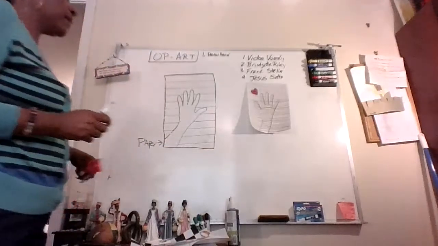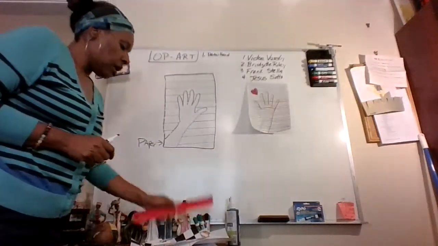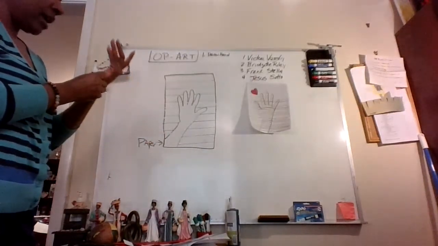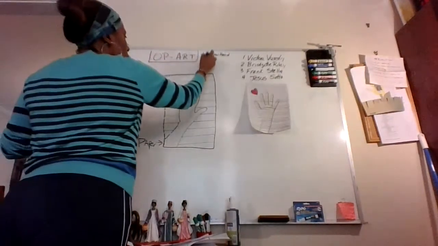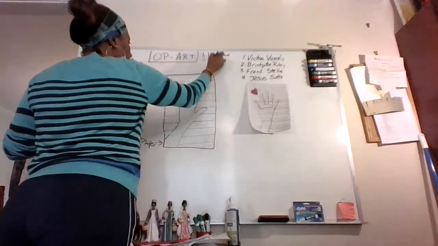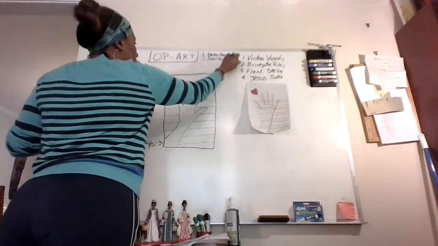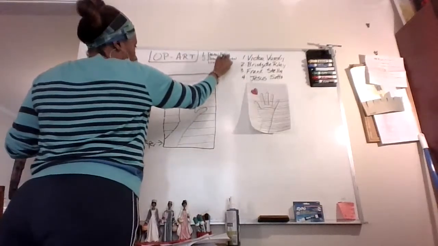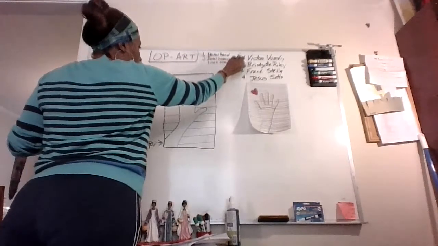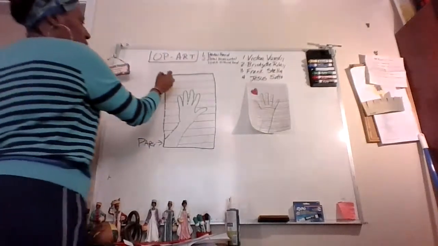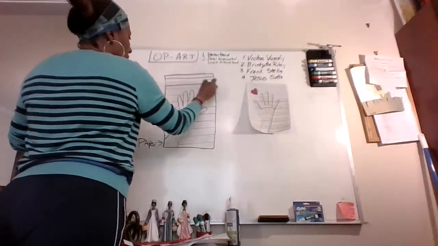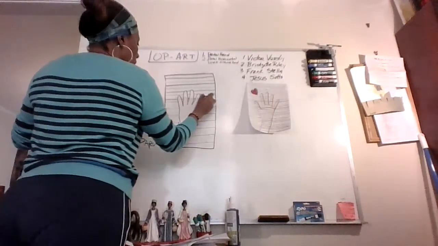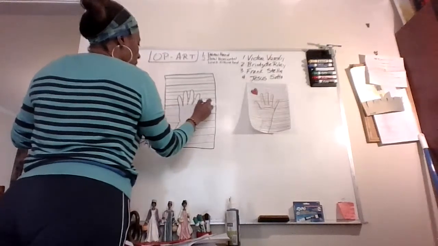And you can stop here if you want, but I like to make mine a little bit thinner. So I would use a ruler and do this, but for time's sake, because I want you to go ahead and get started on your project, I'm just going to kind of freehand it. So step 2 was to draw horizontal lines all the way down the paper or around the hand. So like I said, I wanted lines in between, so I'm just going to draw lines. I still don't want to cross over my hand. And I want to make sure I touch my hand.